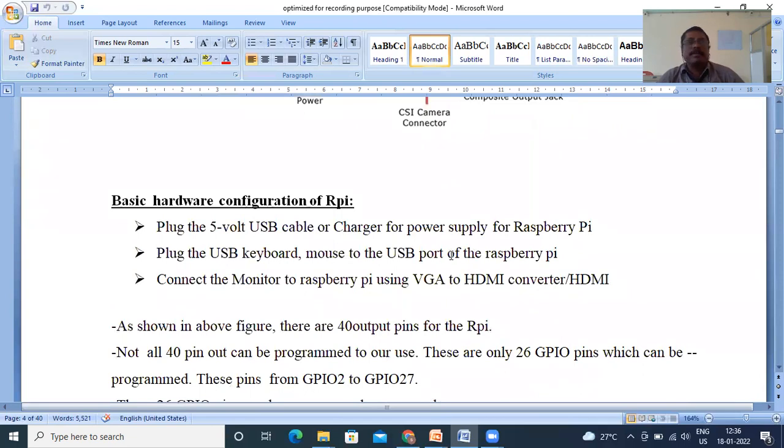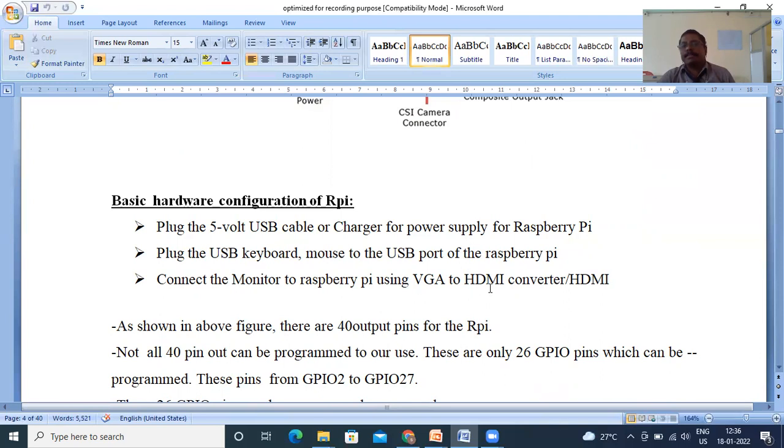Now the basic hardware configuration. Before writing any program, first we have to plug in the 5-volt USB cable charger for power supply to the Raspberry Pi. Then connect a USB keyboard and similarly a USB mouse to the Raspberry Pi.